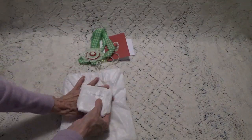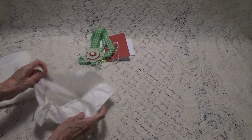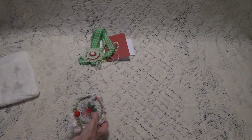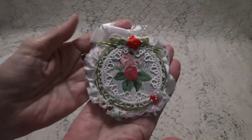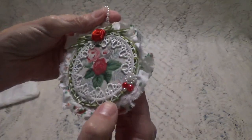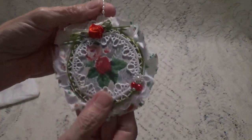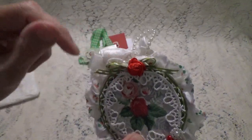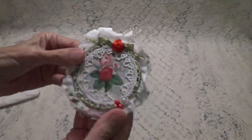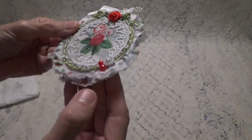And here's her entry. So let's take a look at that. Oh, look at this. How pretty is that? She's got little pearls here and some nice little trim, little silk rose there with the little beaded hanger. Oh my gosh. And so she's got some seam binding bow tucked in under there. That's a cute look. You gotta really look at this because she puts little things all around. Oh my gosh, how pretty is that?